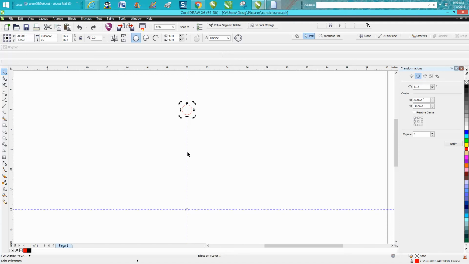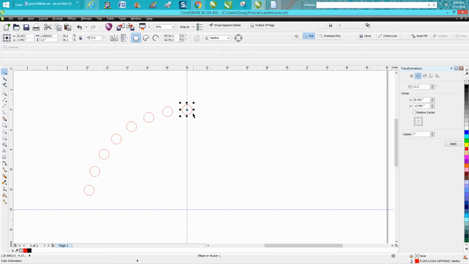I'm going to make sure my rotation is in the center of the page, and I'm going to rotate this 11.25. It looks like it rounded it off to 11.3, but let's test that. And this is what Roy Brewer suggested.